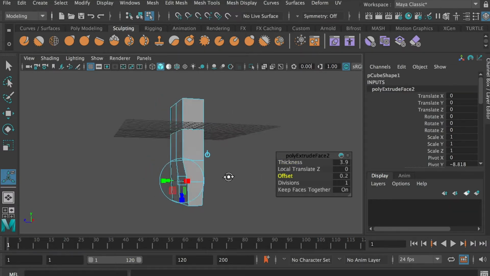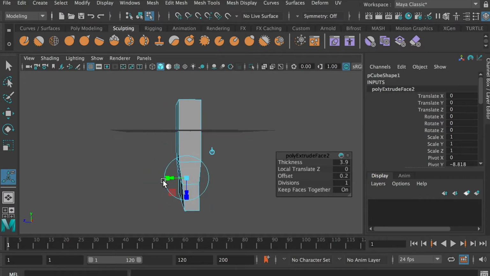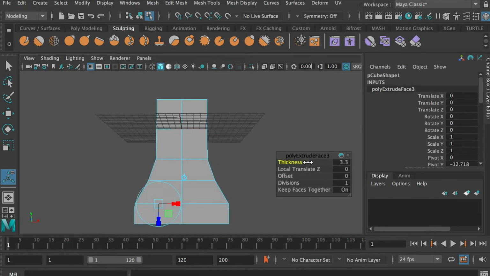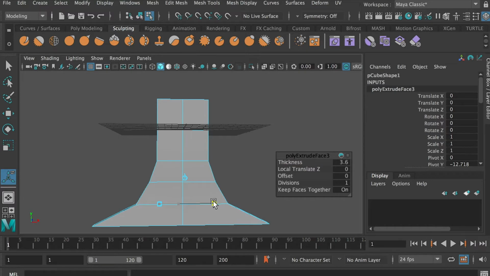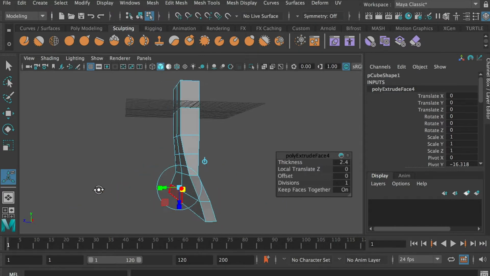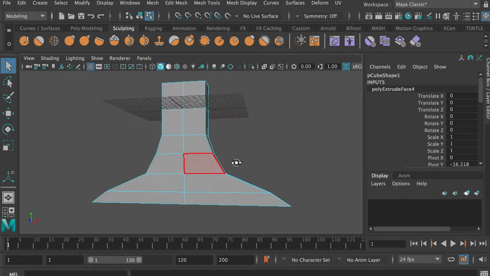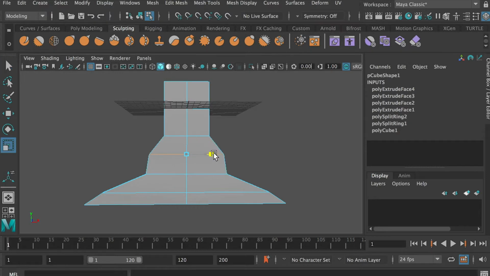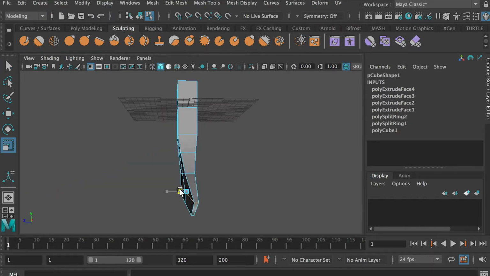And then we're going to repeat this process to create the other sections. And then you can double click on the edge loop and adjust the shape.